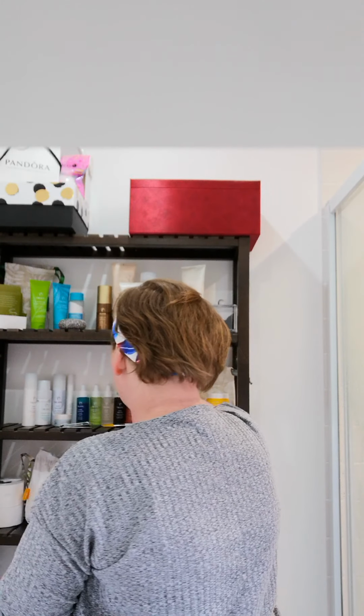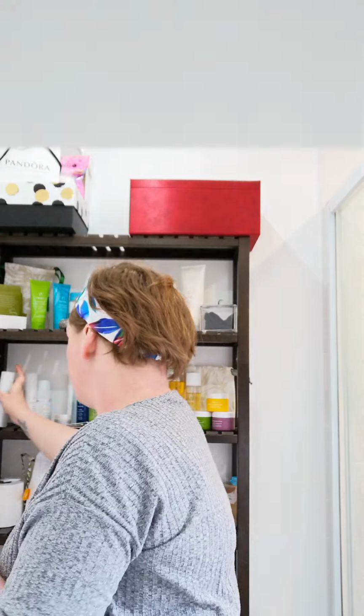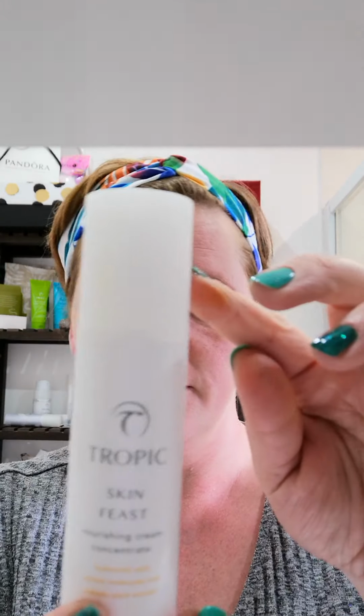So we're going to Sundrops. I'm going to use Sundrops. Now Sundrops can be applied in the evening or in the morning. So you just take your Skin Feast, sorry, I'm using the Skin Dream, your Skin Feast, which is your moisturizer. Plop two little spots on. Now I use four drops. You can use just two to six.